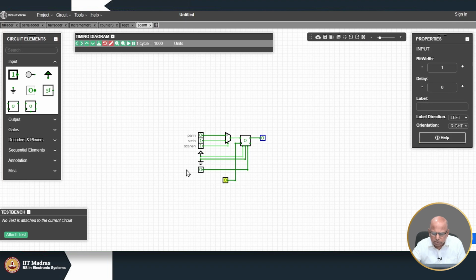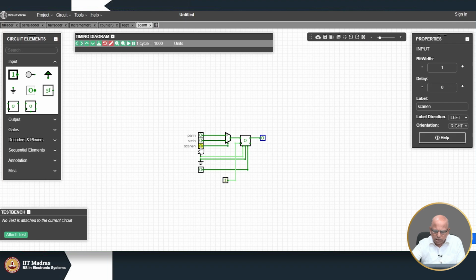If the reset is low and the clock is initially low, and let us say serial input is high and the scan enable is high, if I toggle the clock, you will see that this 1 gets shifted here. Okay. And in the next clock cycle, maybe I will make serial in low, and this time you will see that a 0 got shifted. Okay. So, whatever is in the serial thing will get shifted.